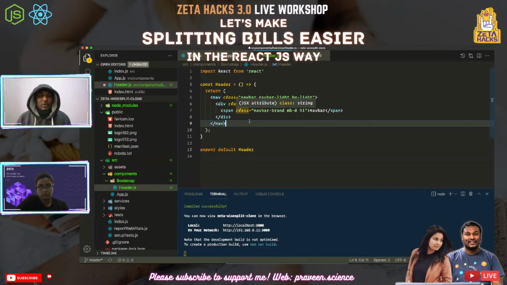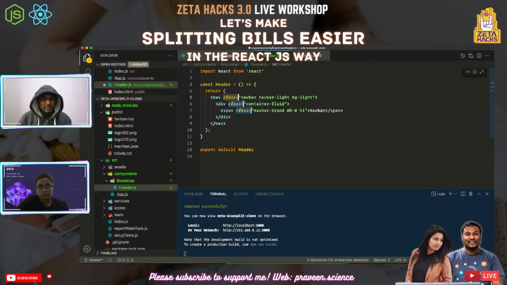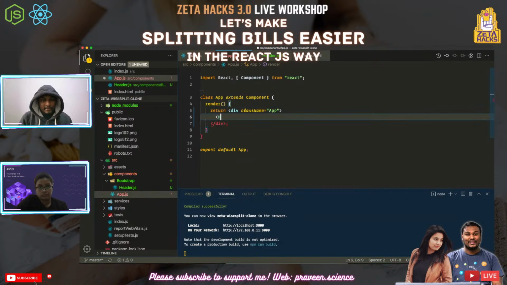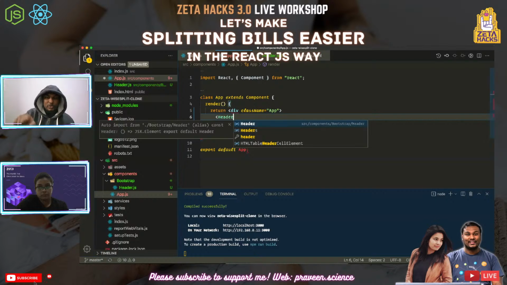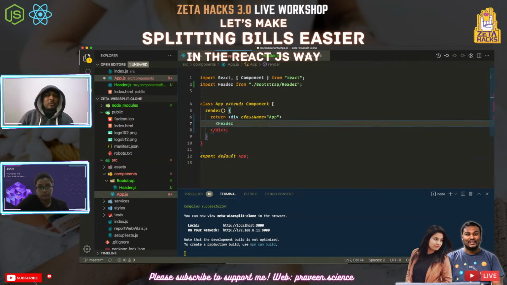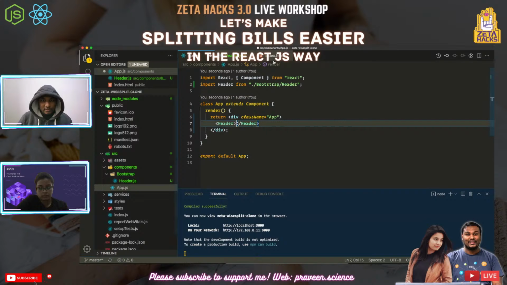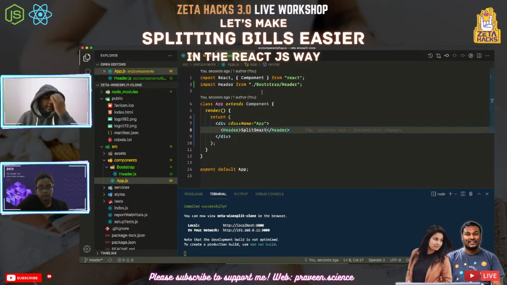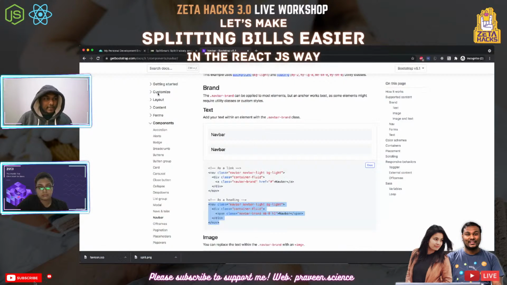So when you're using React, you cannot use this class. So I'm going to change everything into className. Okay. And then if I save this and go here, I'll get rid of this one. I'll put Header. This is from the source components Bootstrap header. Press enter, it automatically imports it for me as well. So if I put something like, what was the name of the thing again? What did we give? It is Split Smart. Okay, so the moment I do this, nothing will happen here because it just shows a navbar.